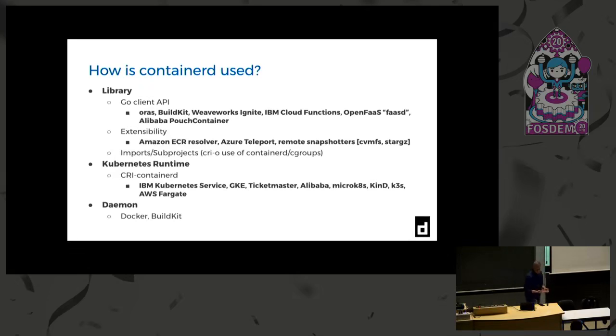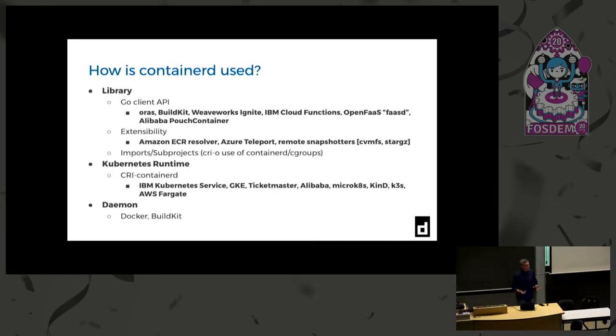Our IBM Cloud Functions team has a driver to use containerd as the runtime. Weaveworks has Ignite, which wraps Firecracker. And then some of the Helm team and CNAB, if you've heard of those projects, built a very nice library called ORAS, which allows you to do very flexible things with registry interactions, again, via a nice Go client implementation. So there's that aspect of using containerd.